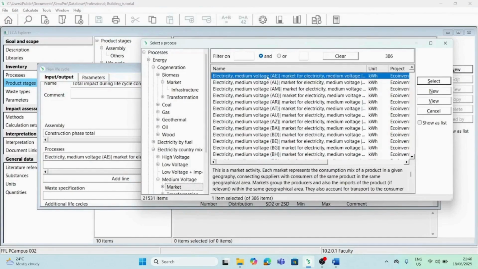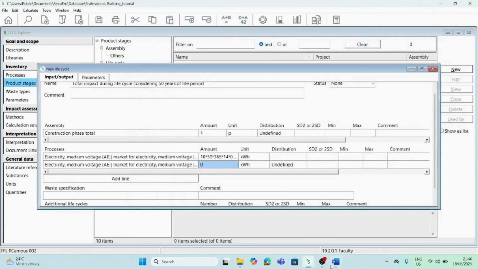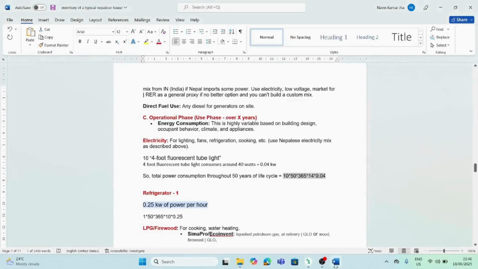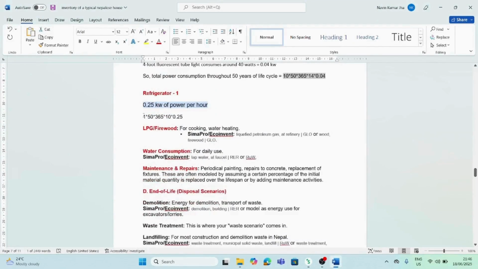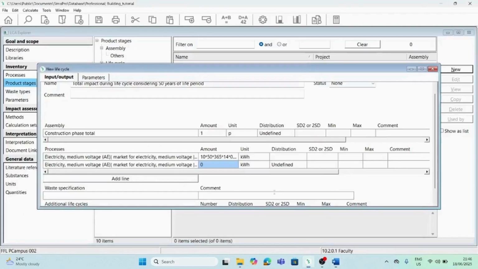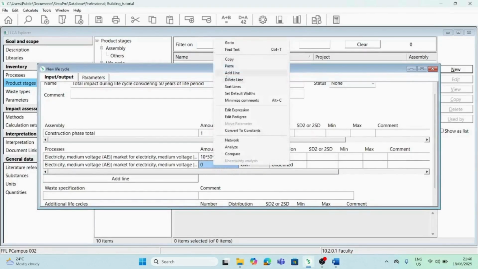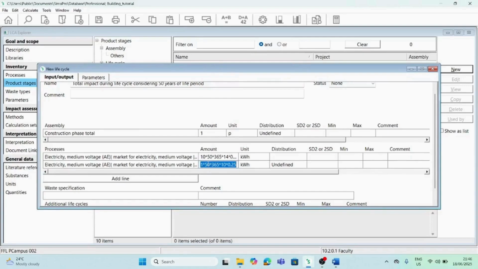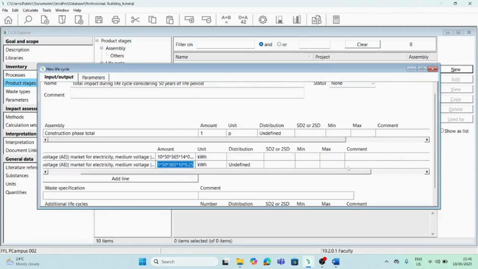And I have calculated it in a very simple way. So, for example, we have 4 tube lights. Then we should multiply 4 tube lights by days and by hours, and we assume that the light is operated 14 hours a day. Similarly, I have analyzed electricity for the refrigerator.